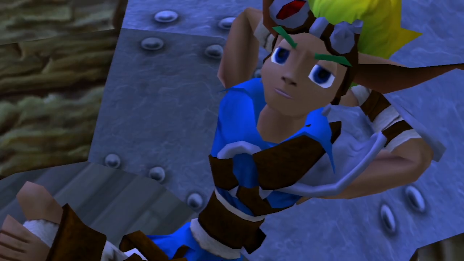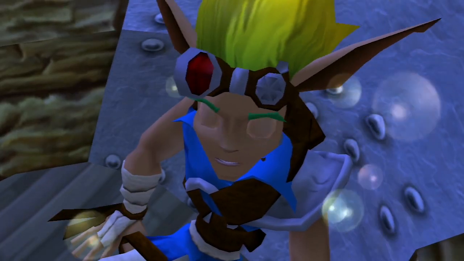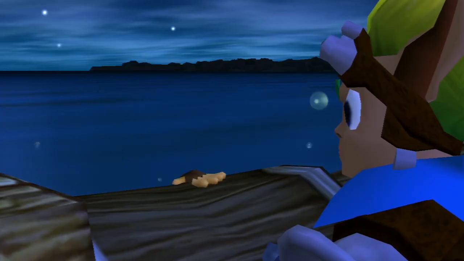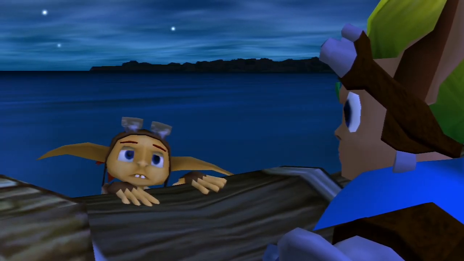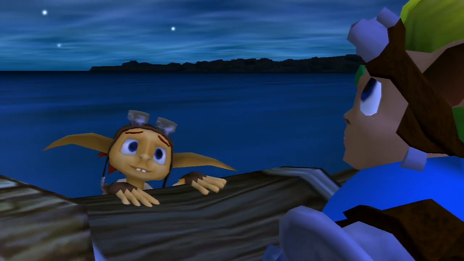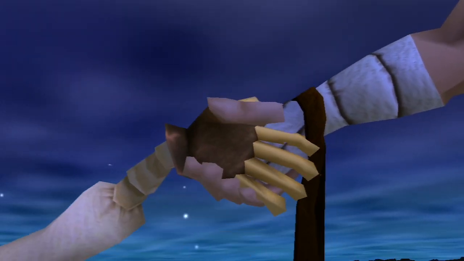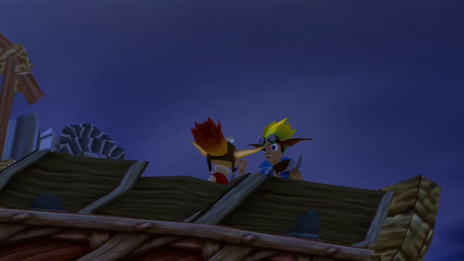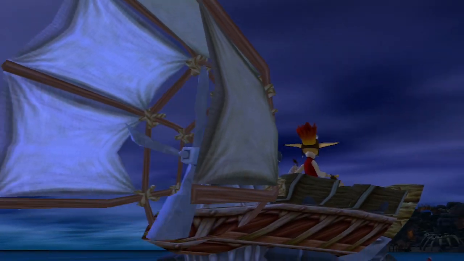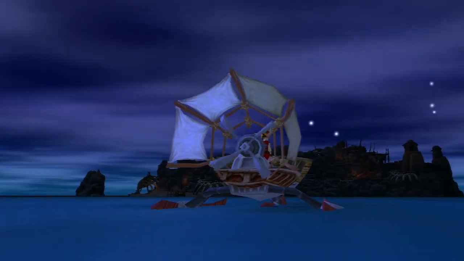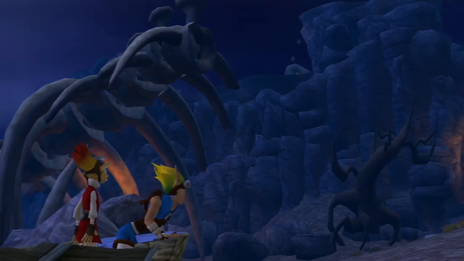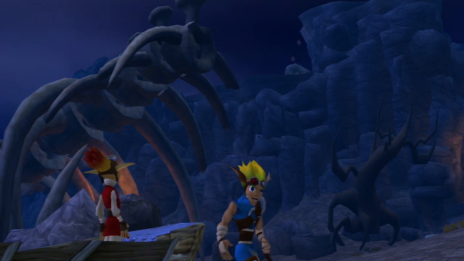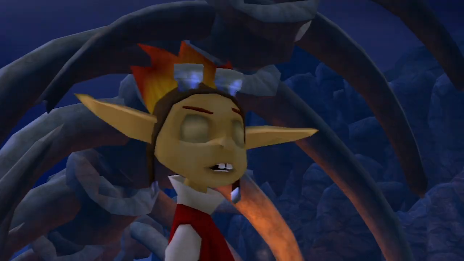And I would say Jak and Daxter, on average, is a quite well animated game, but it's one of the games from this era that tends to stick in a lot of game animators' minds because there aren't a lot of examples of super stylized, cartoony, Looney Tunes-esque animation in video games, and this is one of the few, and they did quite a good job on it. Not perfect, of course, I absolutely have some nitpicks, which we'll get to later, but this is still a pretty impressively animated game, and it's just nice seeing a 3D animated game really go for that cartoony, stretchy, exaggerated look. All right, I'm gonna let you guys actually watch the cutscene instead of talking over everything.